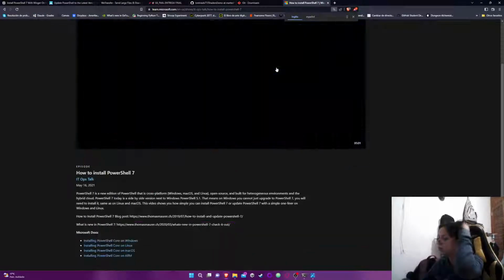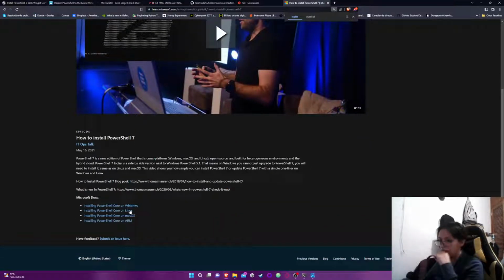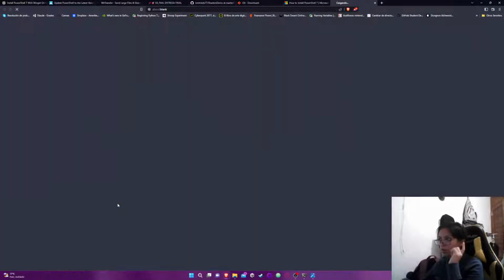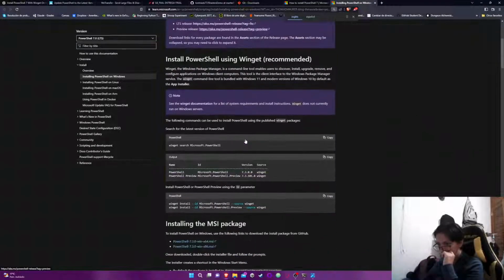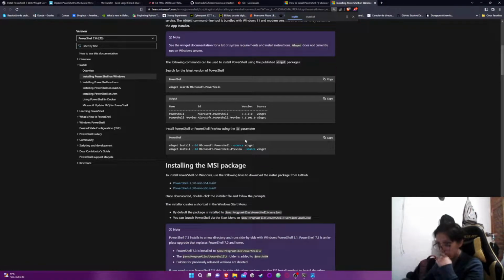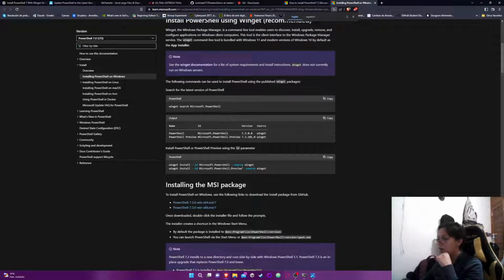It's usually more straightforward; you just click, and it will redirect you to the GitHub downloads for PowerShell 7.3 for Windows, for 64 bits or 32 bits.